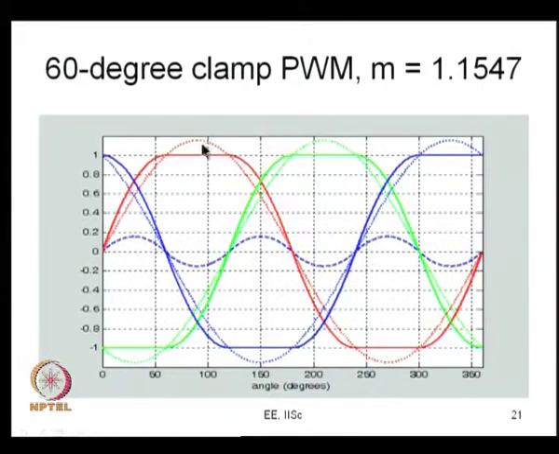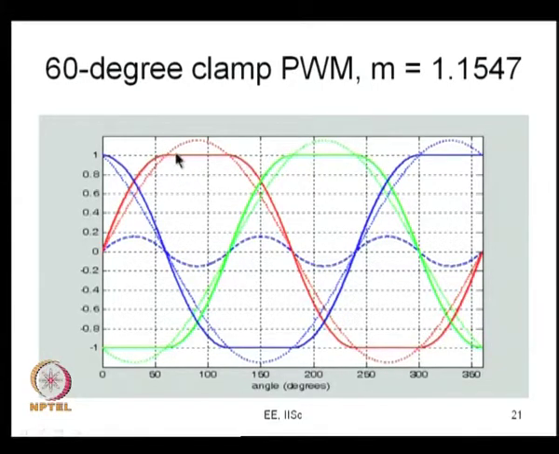Now, let us say you increase it a little higher, from 1.15 to 1.2. What will happen? Right now there is only one phase which is higher than 1 at any instant of time. In this initial instant, the yellow phase goes beyond minus 1. In the next 60 degree duration, the red phase goes beyond plus 1, in the next 60 degree duration the B phase goes beyond minus 1, and in the next 60 degree duration the yellow phase goes beyond plus 1. Now, if you go above 1.1547, let us say something like 1.2, you will have a situation where the red phase goes positive and simultaneously the yellow phase is negative, beyond minus 1. So, you have plus 1 here and it is beyond minus 1 there. If you have to bring this within plus and minus 1, you have to add a negative common mode signal.